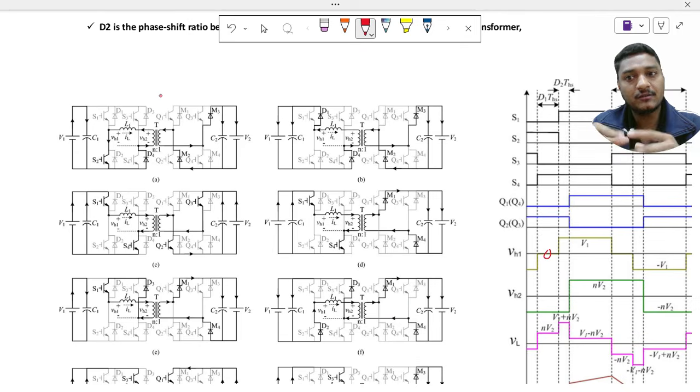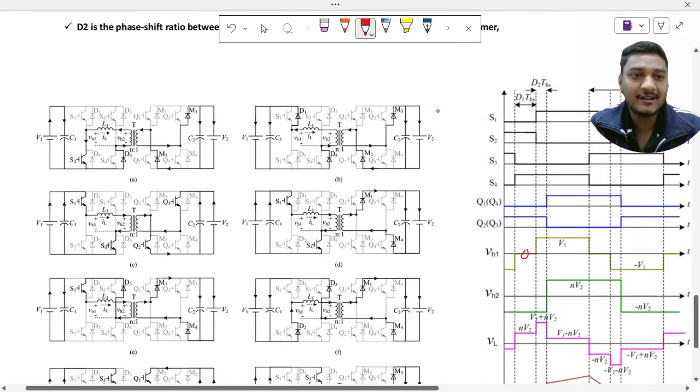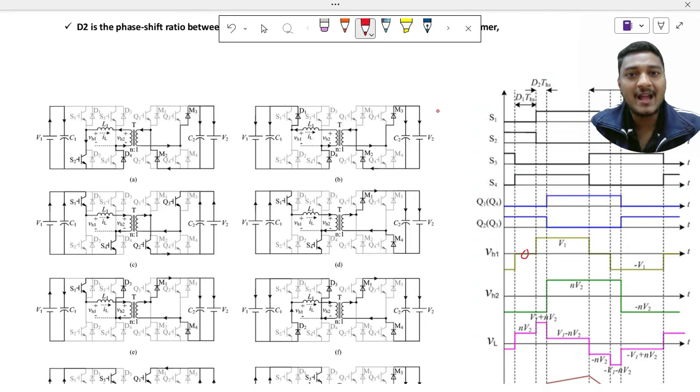Once that is done, we will come up with maybe a closed loop simulation, where d1 and d2 are calculated automatically through some control. That part we are going to see, and if required, we will again go through some PLECS simulations. Then once that is done, we will move forward to the next task, like we will try to understand the double phase shift modulation.